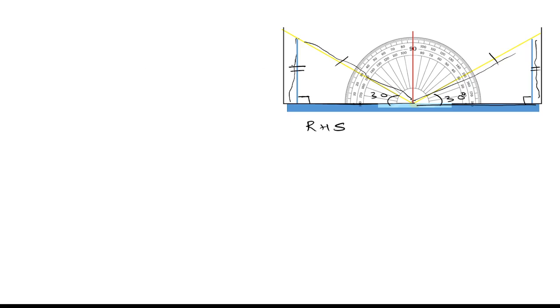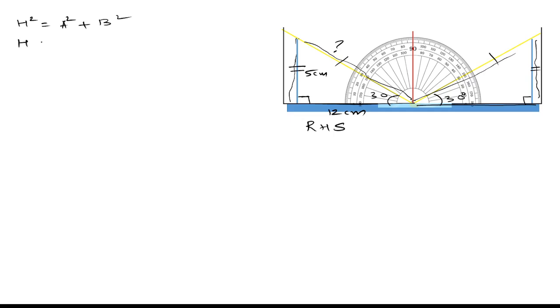Suppose that I am taking the height of this as 5 centimeter and the base as 12 centimeter. Now the question here is, what will be the measure of this third side? Can you guess? How can we find out? Yes, you are right. We are going to apply the Pythagoras theorem. What is the Pythagoras theorem? Hypotenuse square is equal to altitude square plus base square.